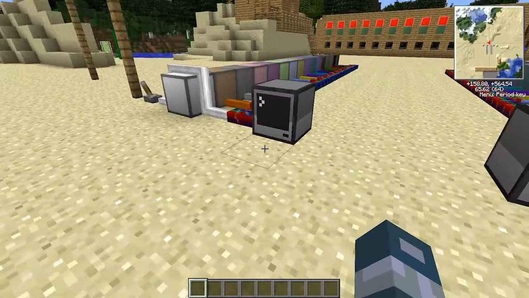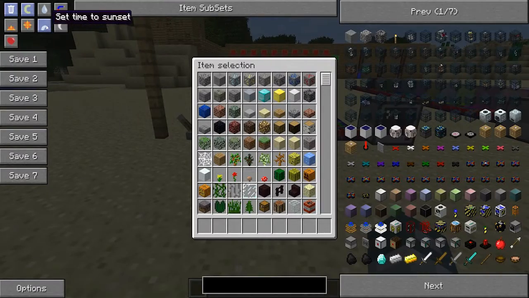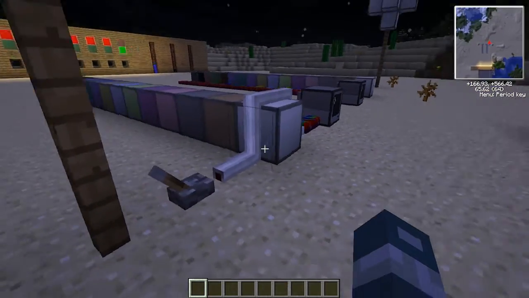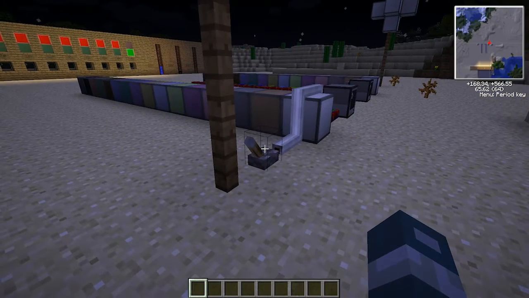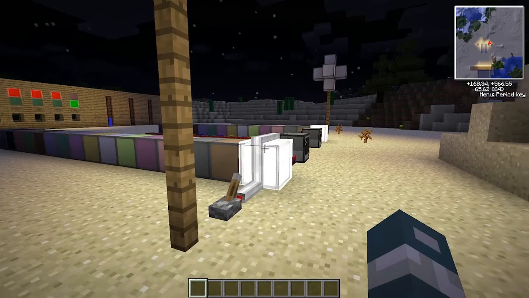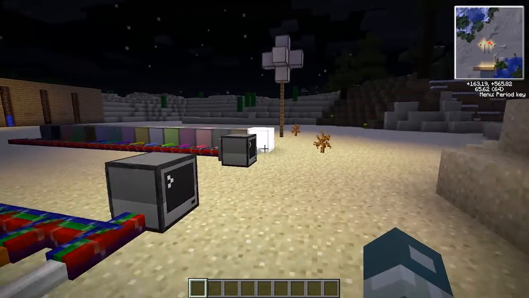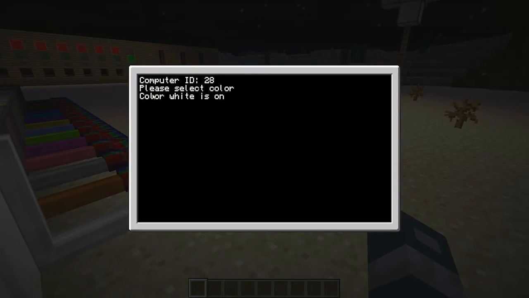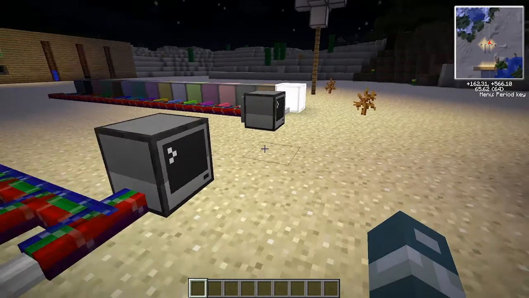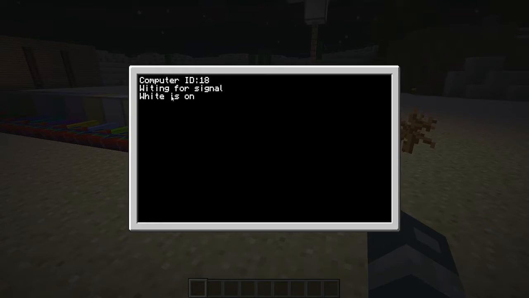So let's make it nice and dark so you guys can see how it works. When I turn this light on, it will light the light over there, and the computer here says color white is on, and here it says white is on, or whatever you want.